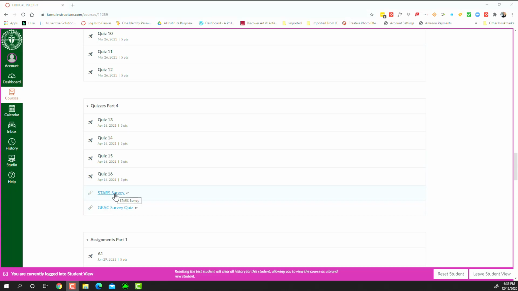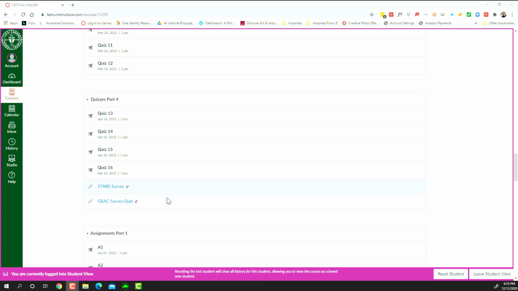We have to do assessment of our program, so to get data and to incentivize people to give us data, you get a sort of bonus quiz with a STAR survey. And with a GAC survey as well, that's the General Education Assessment Committee assessing Gen Ed. And I'll say more about these later on. Now you can also look at them, of course, to see more of the details.